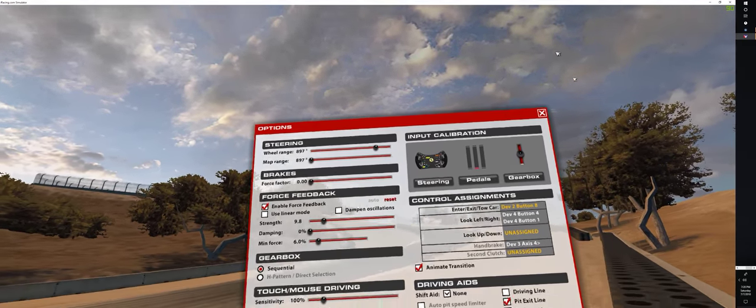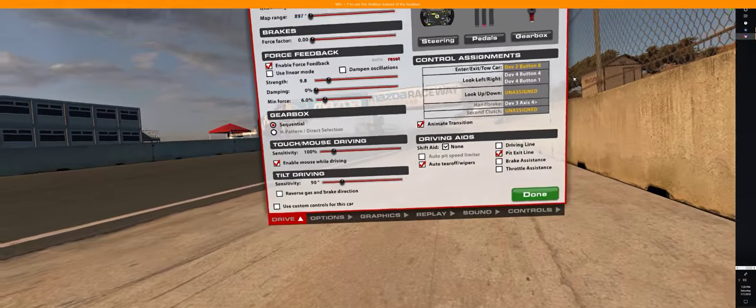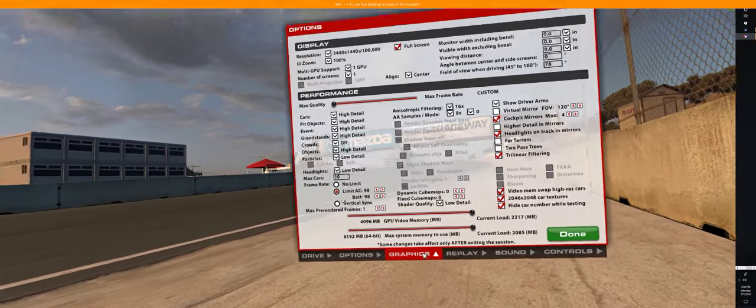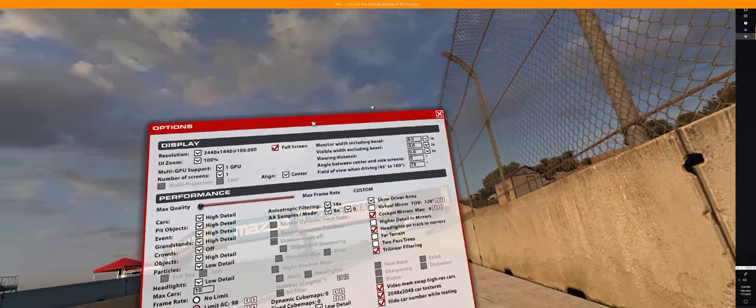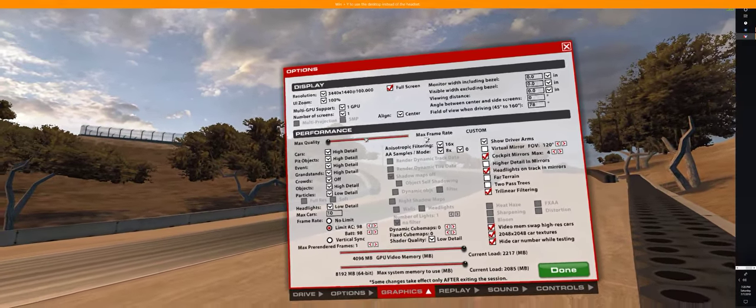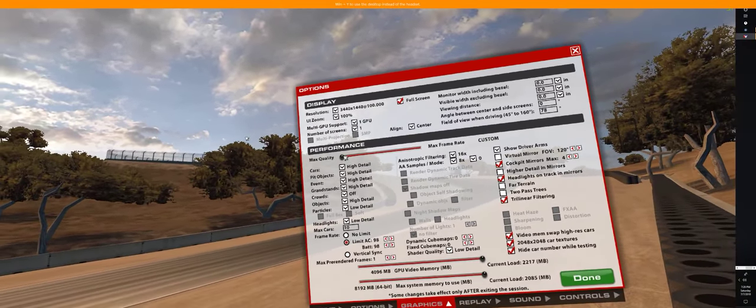So, I'm going to put my headset on. Is it full screen? Yeah, it's full screen. Okay. So what we have here is failure to communicate. No, just kidding. Anyway, max frame rate, I got it all the way to max quality actually right now.